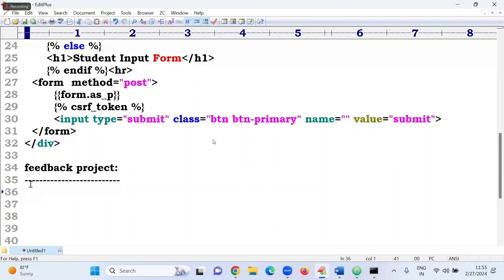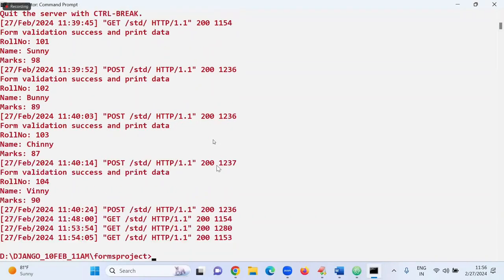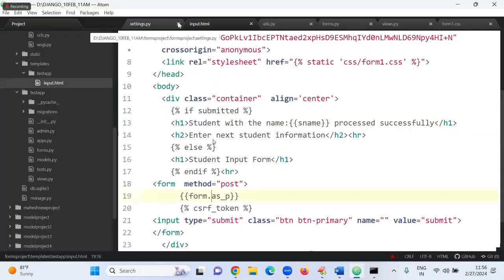Then I want to create one project. Inside, I want to display a feedback form. Once they submit, I want to display that feedback and all the things. For that, come here, stop the server, clear the screen, go back. This is the current working directory.